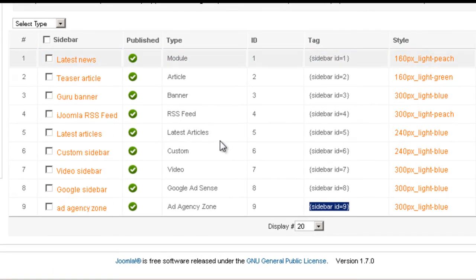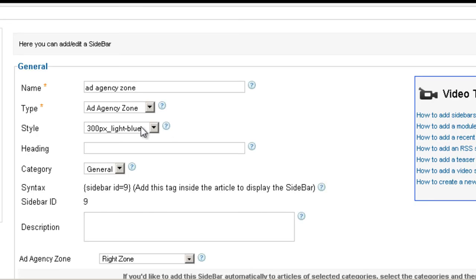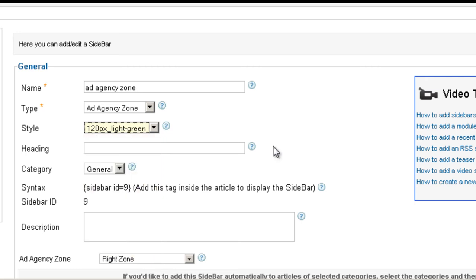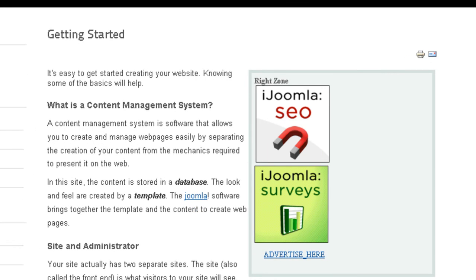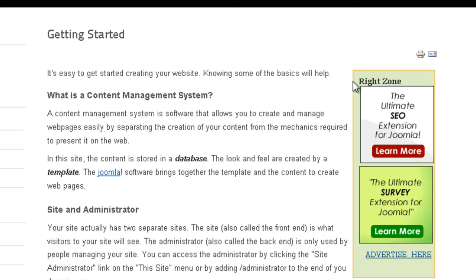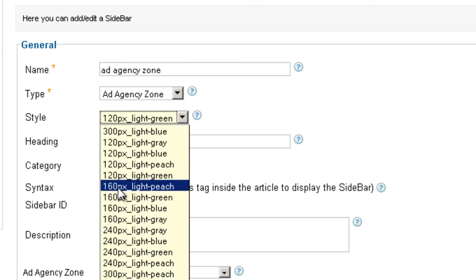We're going to choose first a style that's better, that's more narrow. So I'm going to choose 160 or 120 light green and see how it looks. That's a little too narrow, so I'm going to choose, let's say, 160.